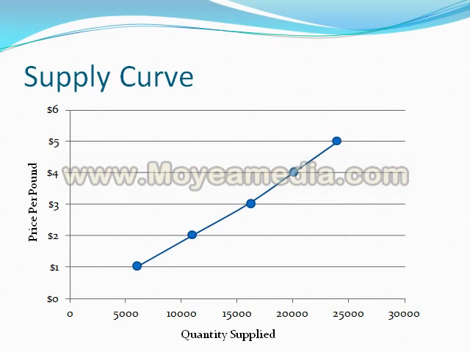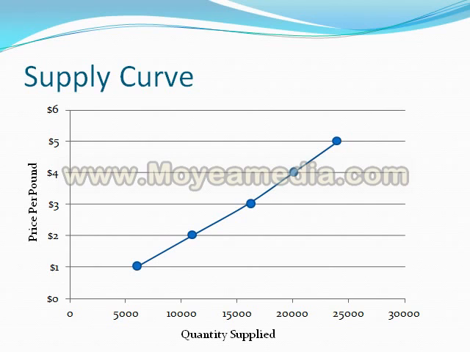We move up to $2 a pound for coffee, and the producer is willing to produce 12,000 pounds. So that's your second point. Starting from the bottom left of your screen, moving up, we started at $1 a pound, 8,000 pounds. That's the bottom left. Moved up to the next point on the supply curve, $2, 12,000 pounds. Went up to $3. The producer is willing to offer 16,000 pounds.